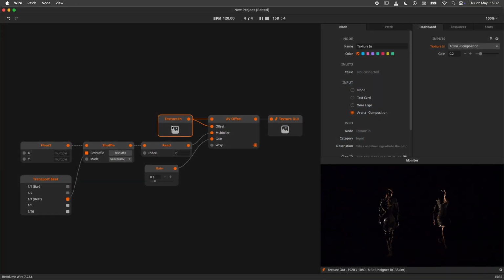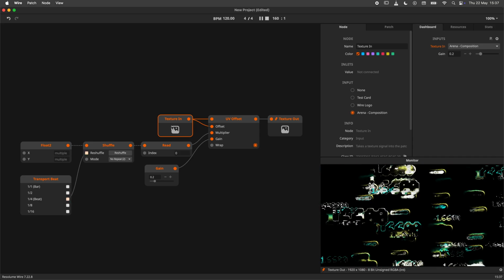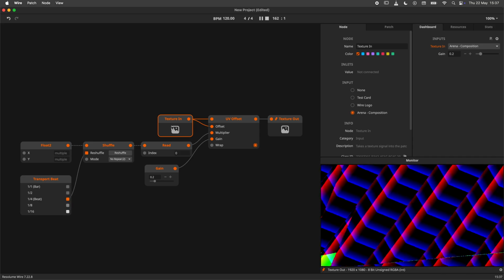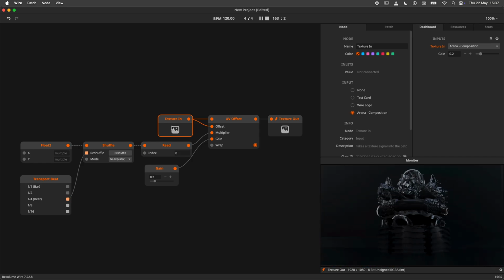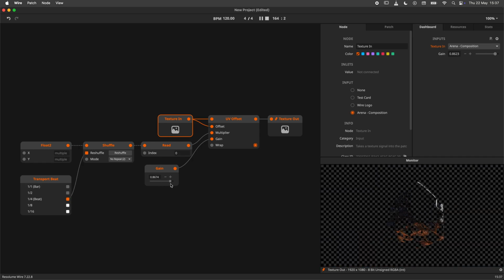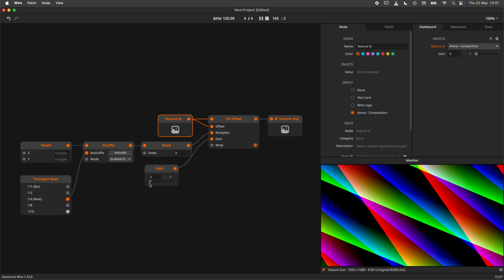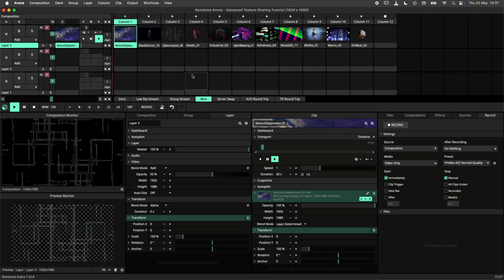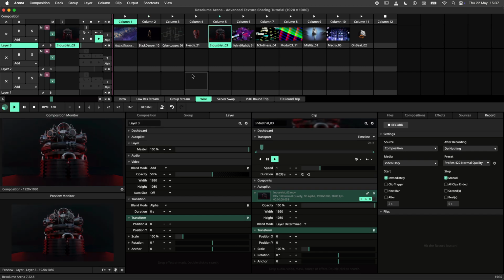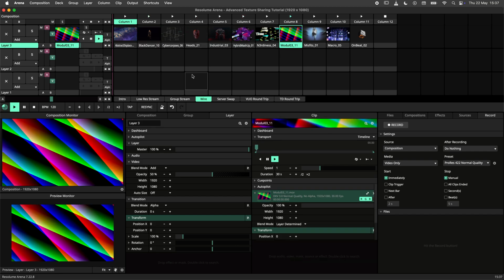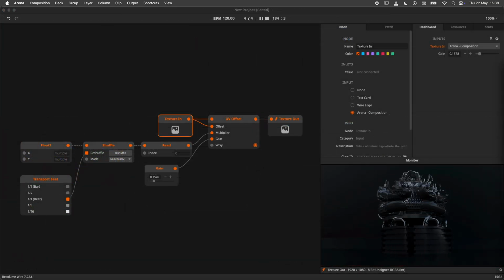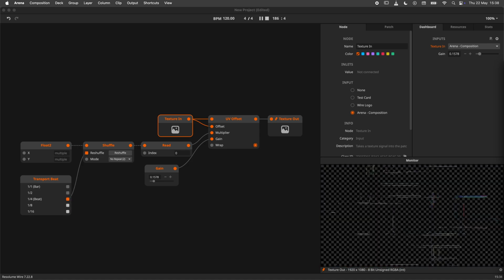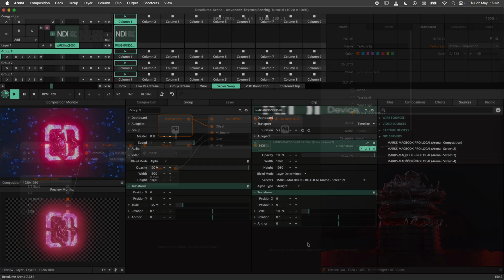Here's a quick tip for all our wire users. The texture innode can receive siphon and spout streams. This can be useful when you are creating effects and want to test your patch with your Arena or Avenue content. Here I'm working on a patch while Arena is running a couple of clips. I've gone the extra mile here and set up a custom Arena composition with a wide range of clips. I'm using a MIDI controller here to switch between the clips so I can quickly test how different styles of videos will look in my effect.